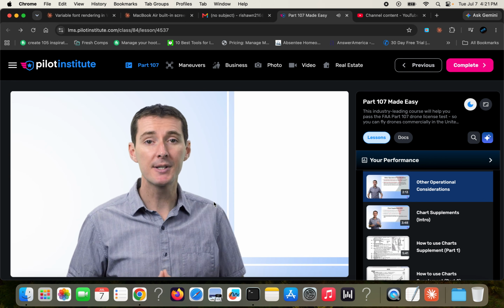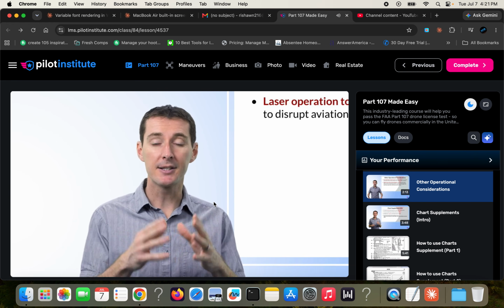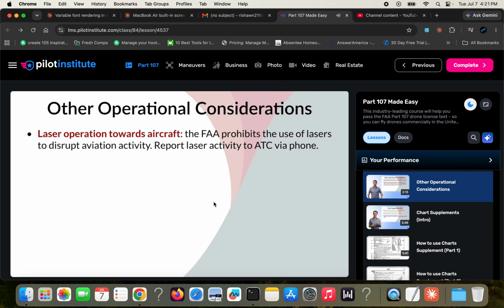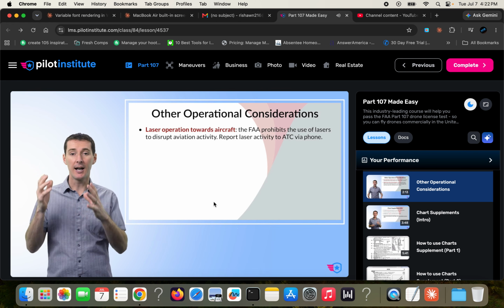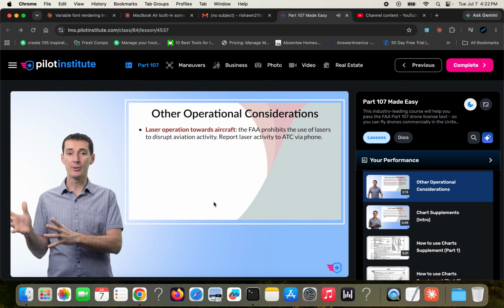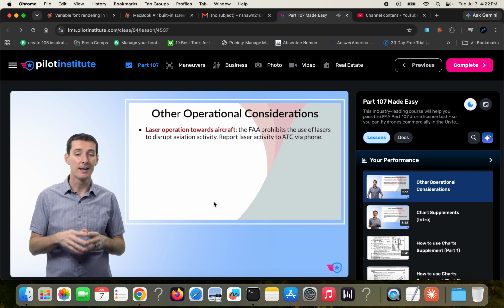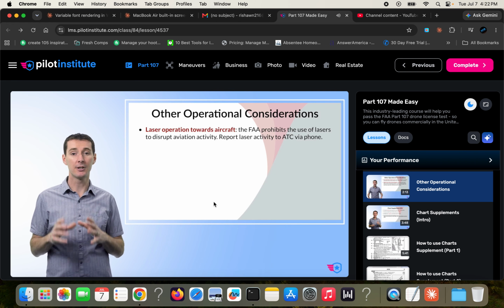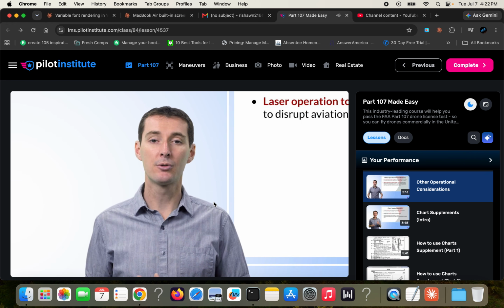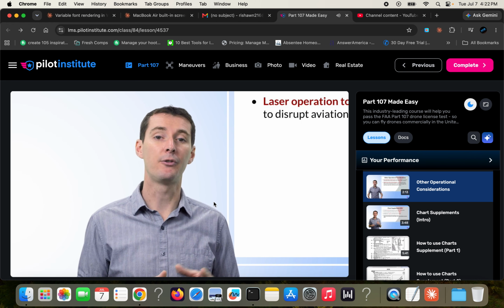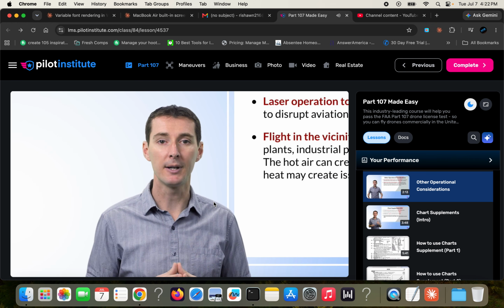Some other things that you need to consider in terms of operation is operation with lasers. Lasers cannot be pointed towards aircraft. You are an aircraft, so if you fly in an area where you get a laser pointed at the aircraft, that has to be reported to ATC. If somebody's flashing a laser at a UAS, chances are they're going to do the same in the cockpit. You will be amazed at how many people actually do this and how many laser reports there are from pilots to the air traffic controller. It's kind of alarming, actually. So if you notice any of this, you need to report it to ATC.